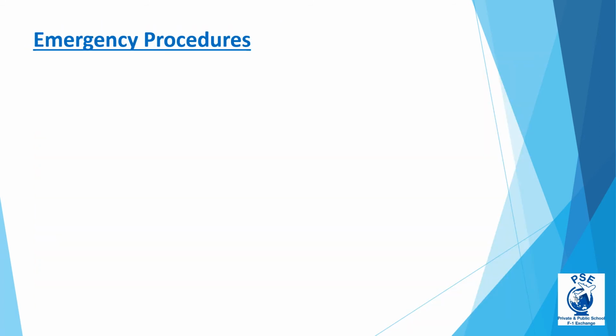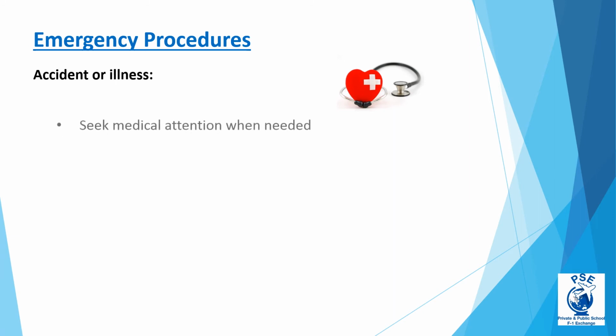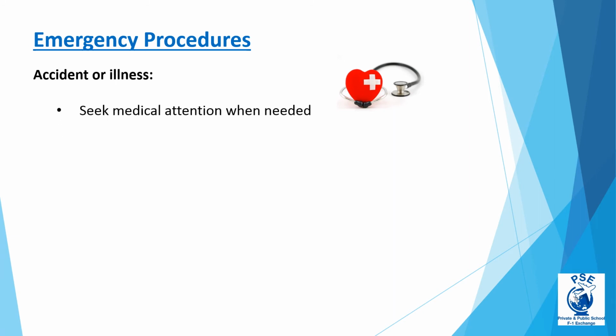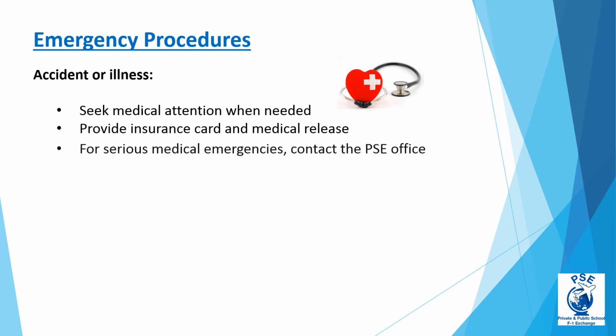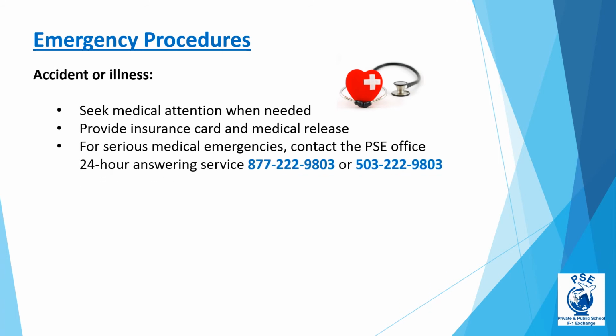Now, we'll talk about what procedures to follow in the case of specific emergencies. For accident or illness, host families and coordinators are instructed to always seek medical attention for the student when needed. The student's insurance card and medical release will need to be presented to the medical provider to obtain treatment. It is wise to have an extra copy of all student documents in a separate file in the host family home.